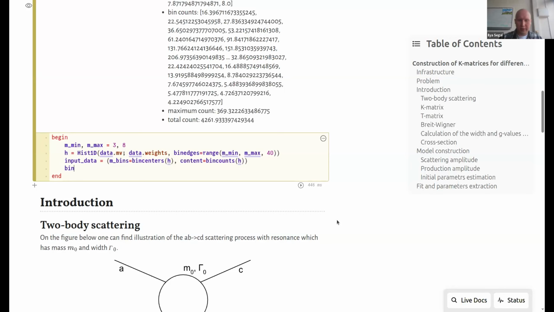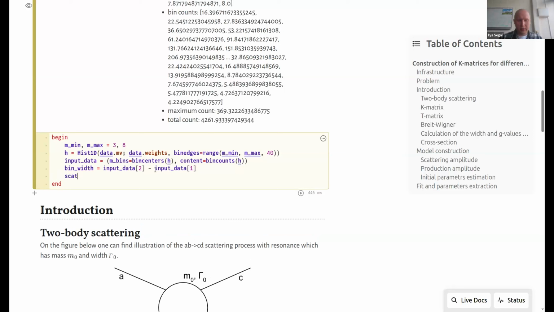For further plotting, let's also introduce bin widths, which will be just the difference between the second and the first bin of our histogram, since all the bins that we have are the same width. And let's also plot this histogram as a scatter to make it nice.